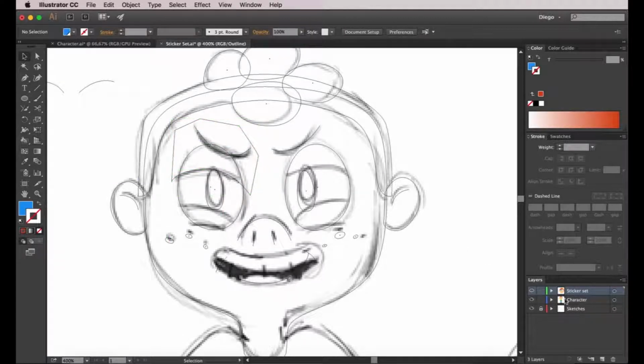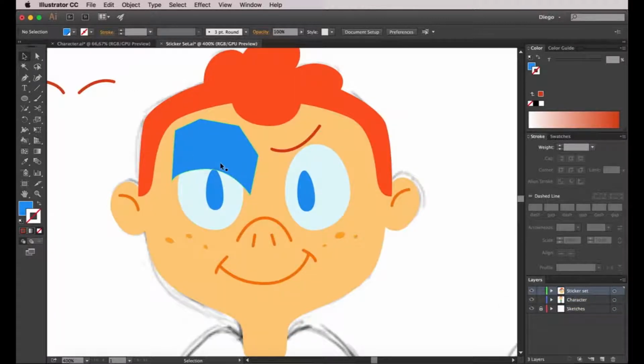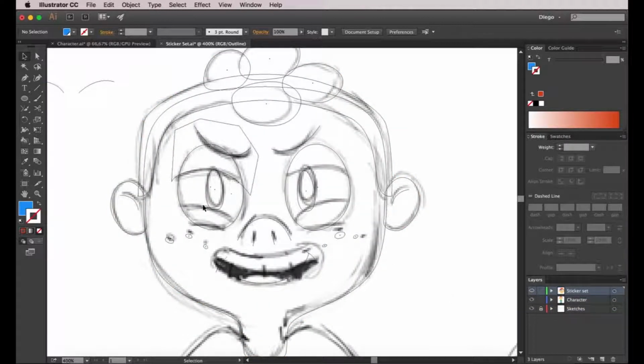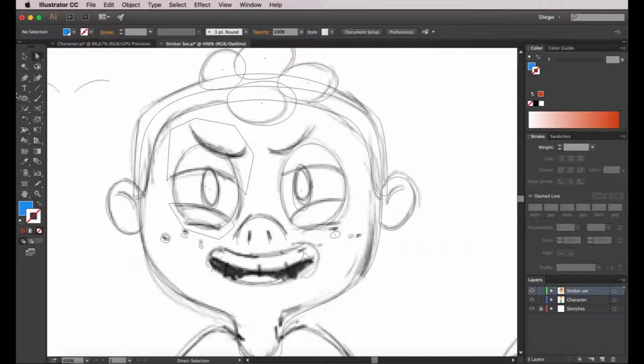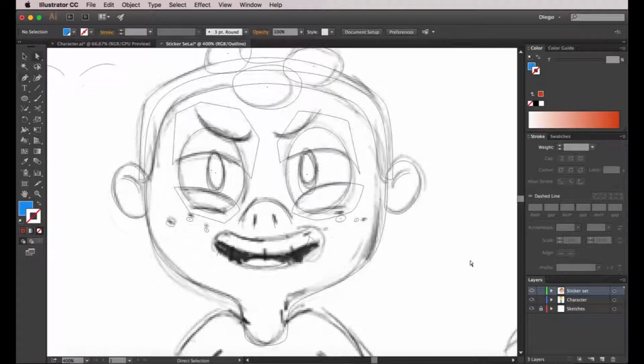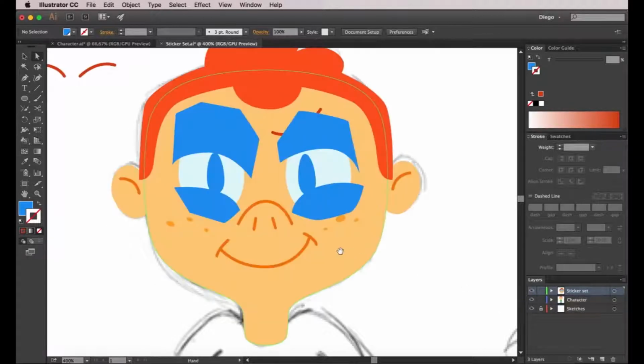So I'm going to toggle the visibility of this again. So this is what I got so far. I'm going to control click again, and I'm going to do the same thing for this other eyelid. And of course, I'm going to repeat the process for the right eye. Okay, so I'm going to control click again.